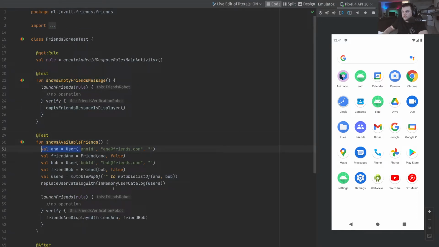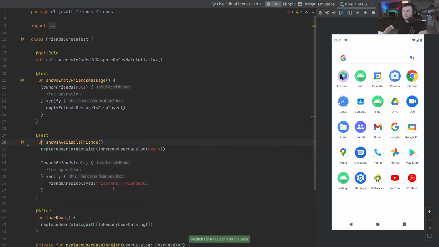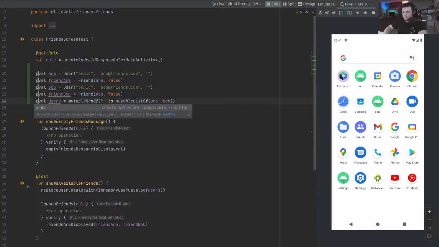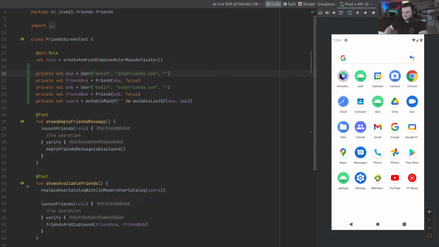So we have, let's maybe pull this out as data here. Make all of these private. What we have, show available friends.